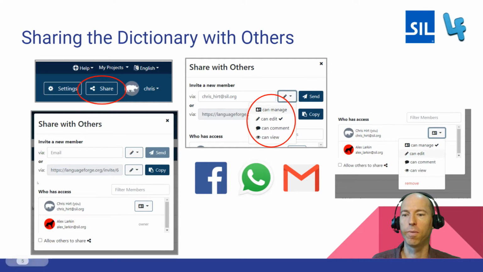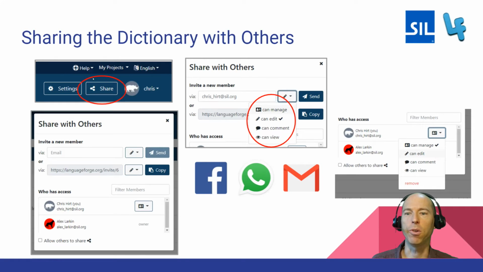The bottom part of this dialog allows you to change the access level of those who are already on the project. You can see who they are, change their role or access level, and remove them as necessary.